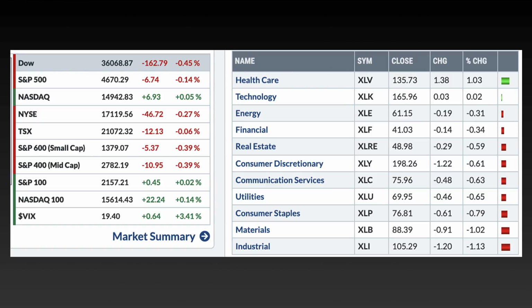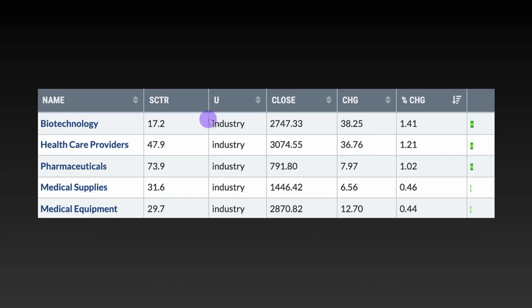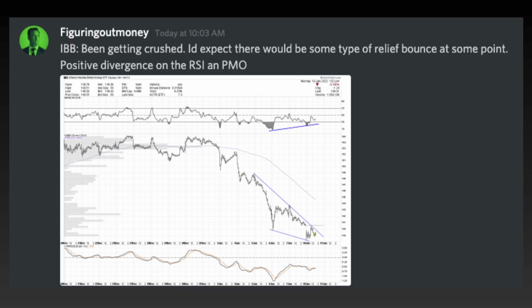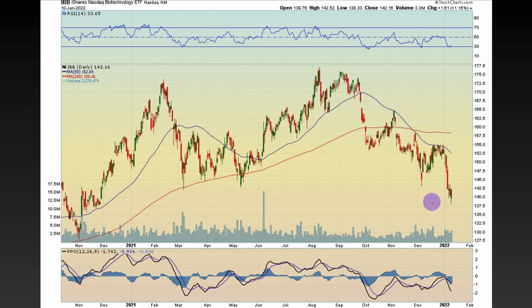Interestingly enough, healthcare, earlier throughout the day, biotech was the top performer, up 1.41%. But intraday, I was noticing that IBB has just been getting completely obliterated. This is the iShares NASDAQ Biotech ETF, and this thing is coming from 177.50, so it's getting completely hammered. As the market was pressing down earlier in the day, I pulled this up on a 15-minute chart, and I can see all of these positive divergences forming, a falling wedge, positive divergence, still under this. And when things get too overextended like this, it typically sets up for bounces.